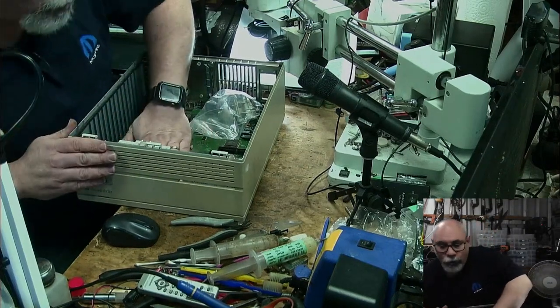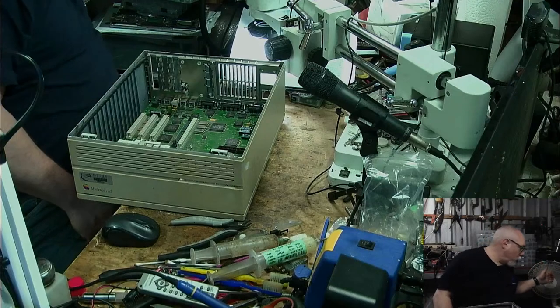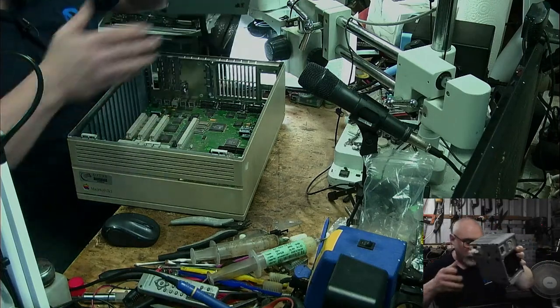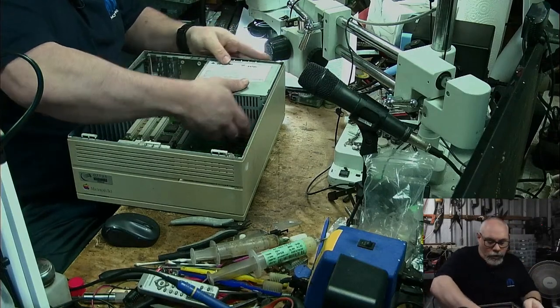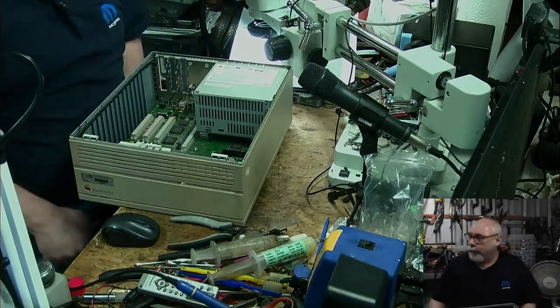Okay, that took me a really long time and I apologize. These bits can all stay out for now. We do want a power supply, which is just down here. This may end up needing recapping as well, but we'll try it out first. I'm not going to bother putting in the drive assembly because I'm certainly not going to boot from a floppy, and there's no hard drive in it, so what is the point?